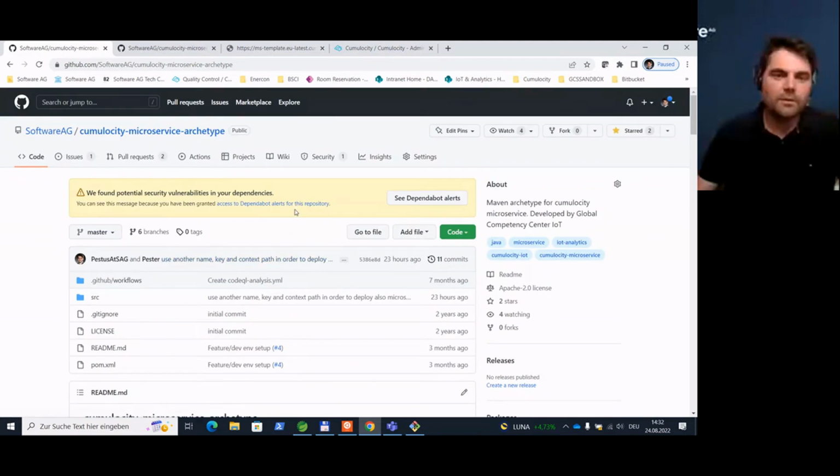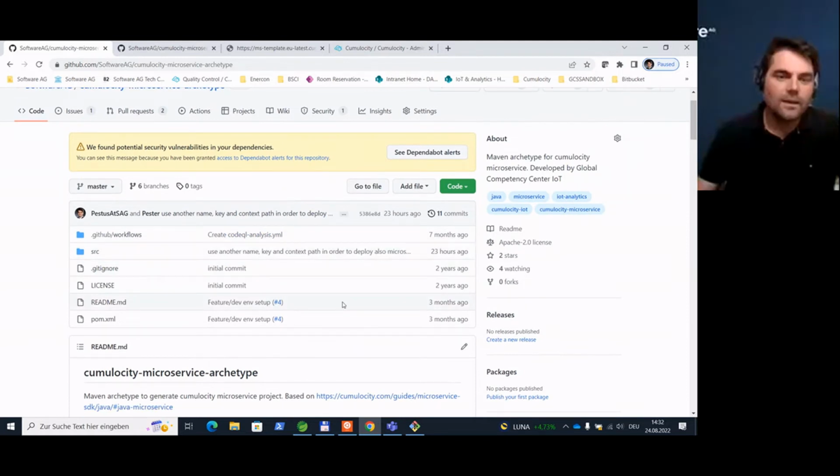Yeah, exactly. I developed the first microservices, which were sometimes really difficult to develop, and we fell into this trap sometimes. And this archetype tries to prevent this. As you can see, you can directly use this archetype and run. It's always working, and on top of that you can really quickly develop the features you want, and you don't have to cope with the typical microservice problems we had in the beginning. So it's a good template, and I really would recommend using this if you start developing a microservice.